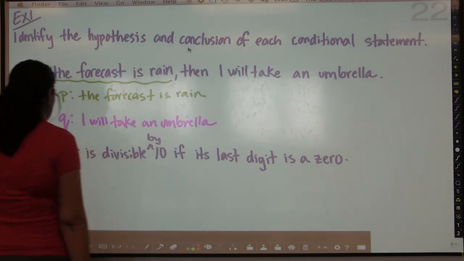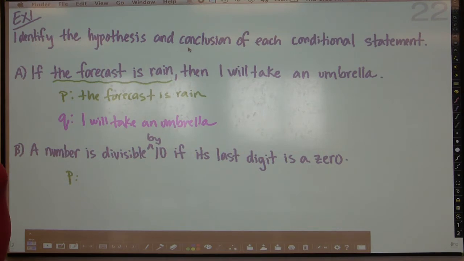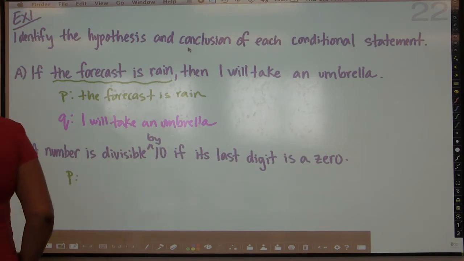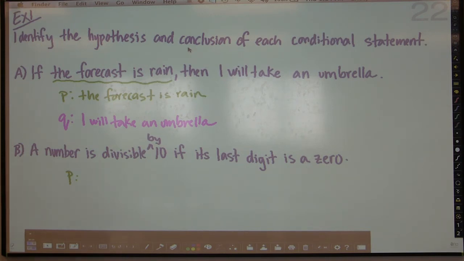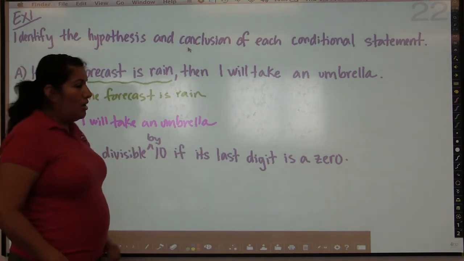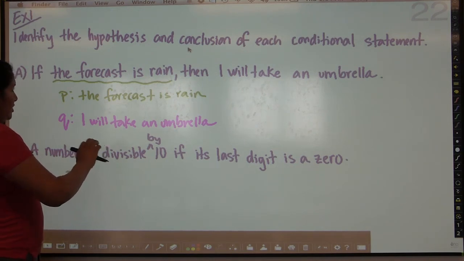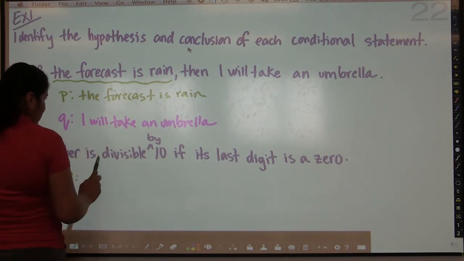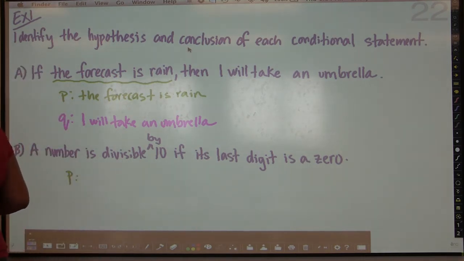Okay? So it says here, a number is divisible by 10 if its last digit is a 0. So first of all, you might be noticing that this is not in your traditional if-then format. But like I said before, the hypothesis is the phrase that comes after the word if. Also, another thing that I wanted to remind you is that the conclusion depends on the hypothesis. Okay, so that's important to keep in mind. The conclusion always depends on the hypothesis. So it says here a number is divisible by 10 if. So it being divisible depends on whether or not its last digit is a 0. So because of that, we can kind of see that this conditional is kind of written backwards. So our hypothesis is that a number has 0 as the last digit.